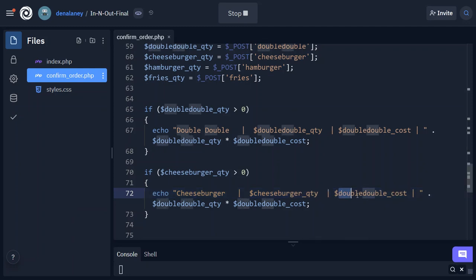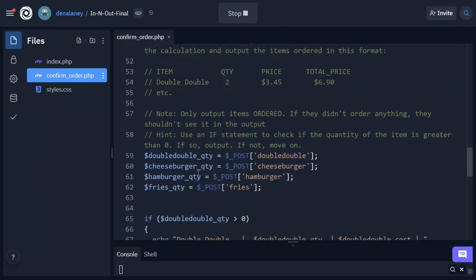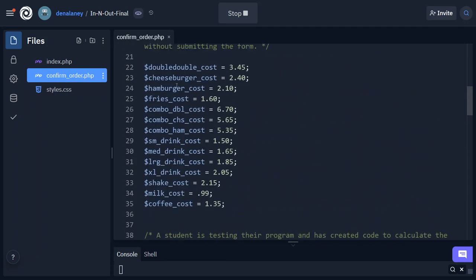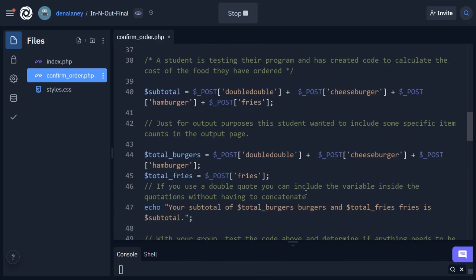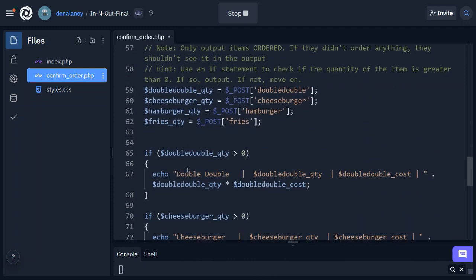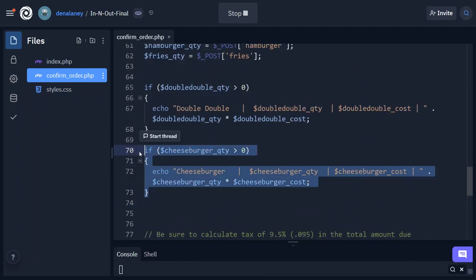And again, be very careful that you don't have typos, and keep things consistent, because you don't want to keep going back and forth in your code. You can also take a piece of paper and write these variable names down. That will work. I just want to double check that I did my cheeseburger cost, hamburger cost, fries cost. I'm keeping it consistent here. All right, so that's the cheeseburger.